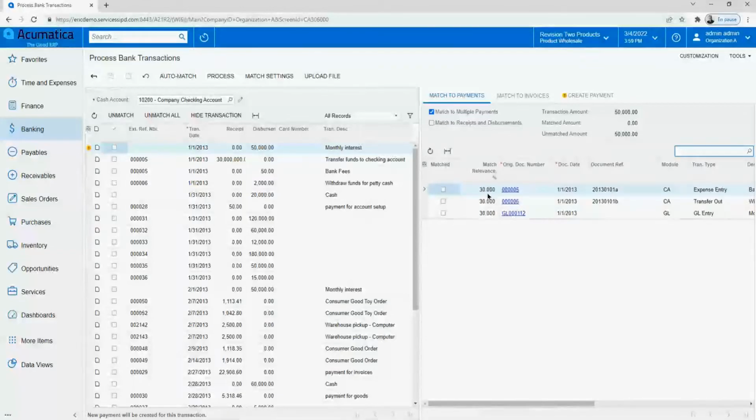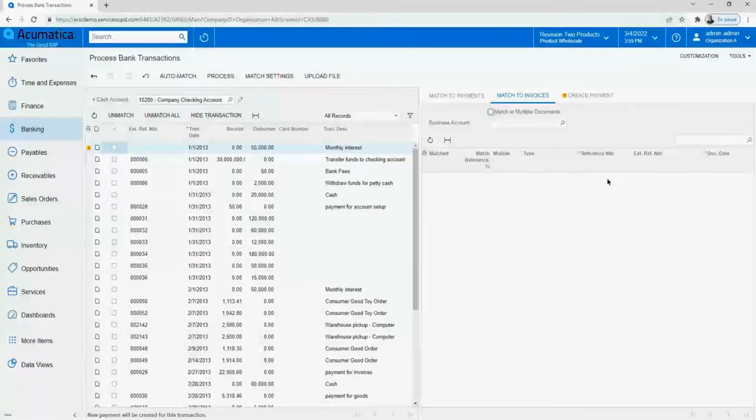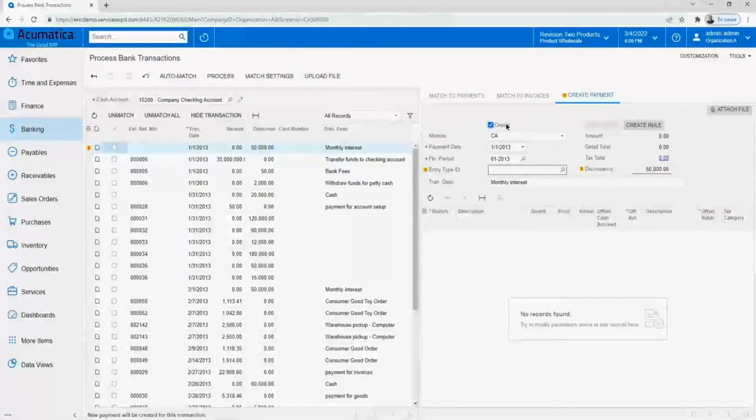And it will calculate the relevance percentage based on the criteria that you decide. And then second step, if the system doesn't find any payment, then it will try to match to the invoices. So it can be either AP bills or AR invoices.